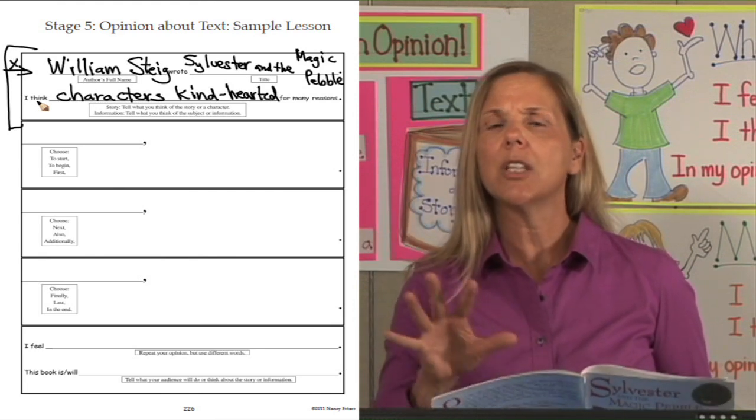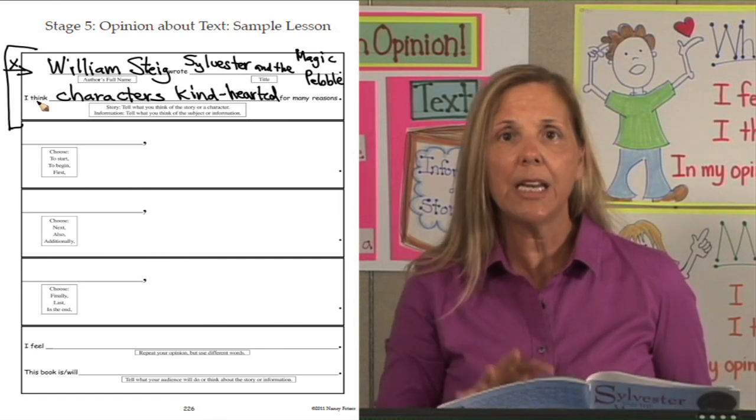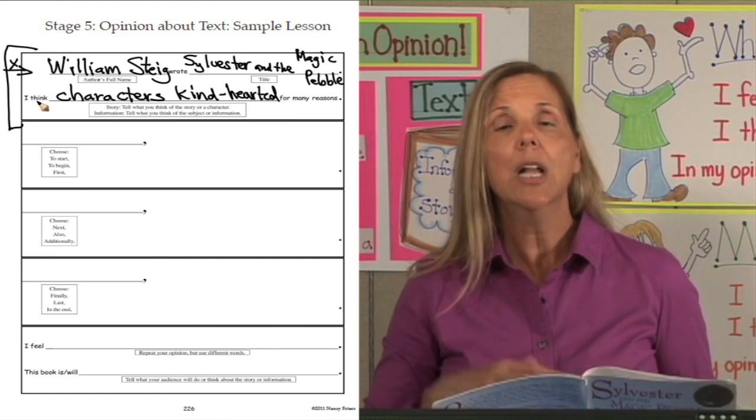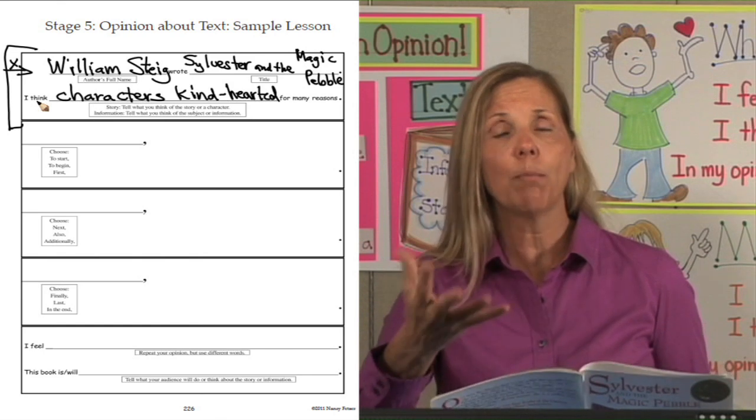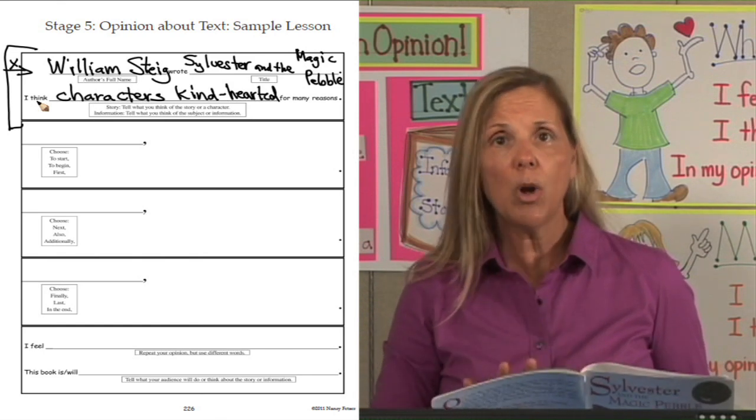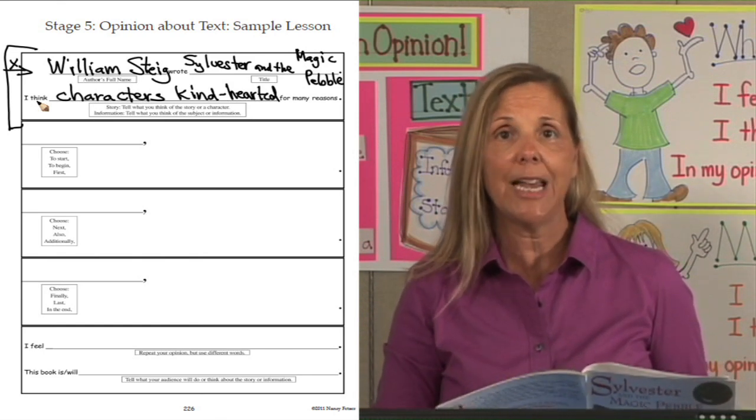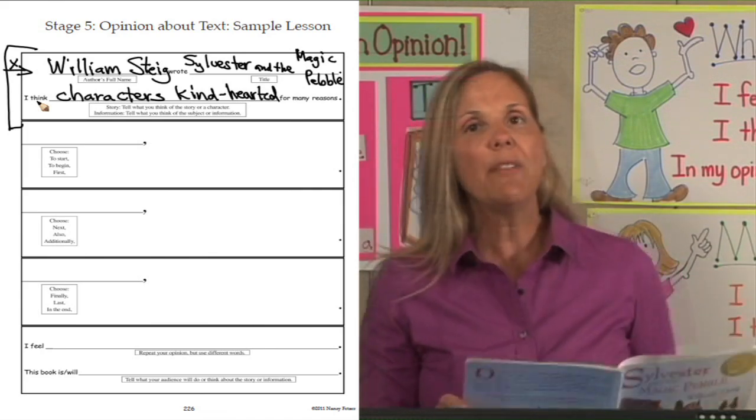We want to make this so that the kids can quickly and easily find these reasons. Later, if you want to make it more complex, you can do that. But at first, you want them to be able to find the reason in the text, and you want many of them. So we've gone through the book.